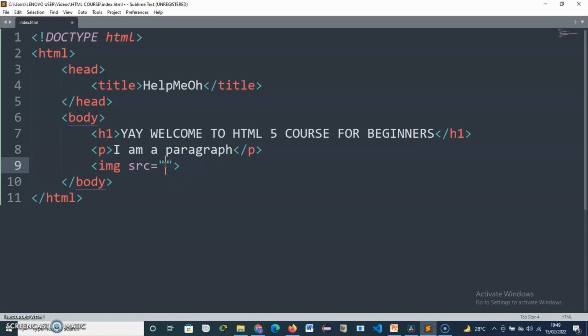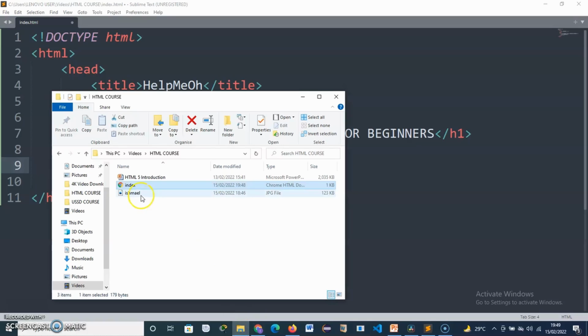Now with the image, we have to put the source. This is where we put the source file, the file we want to display on the browser. Now let's go to our location and see. This is the picture, the image we want to display onto our browser, right?